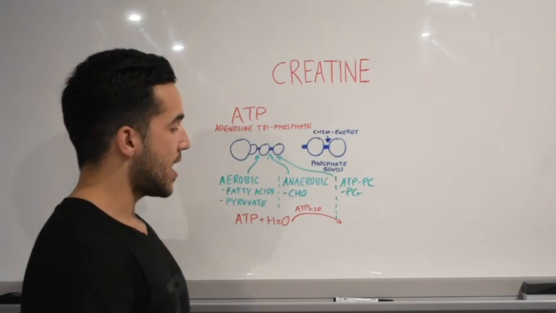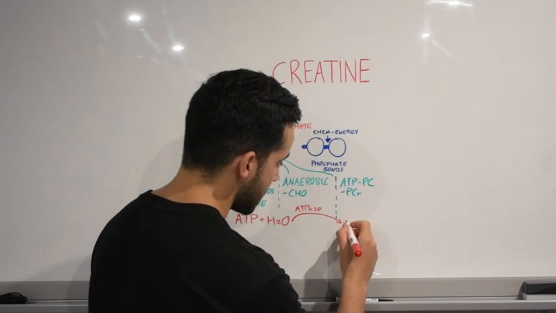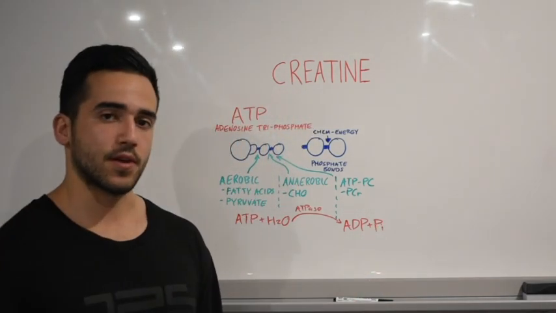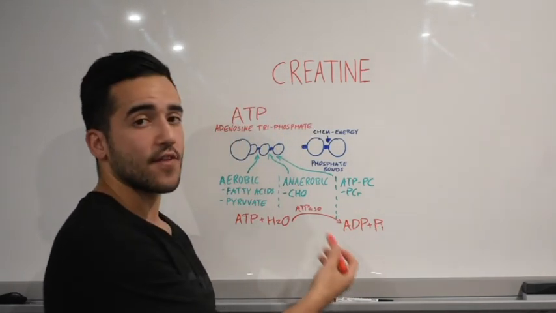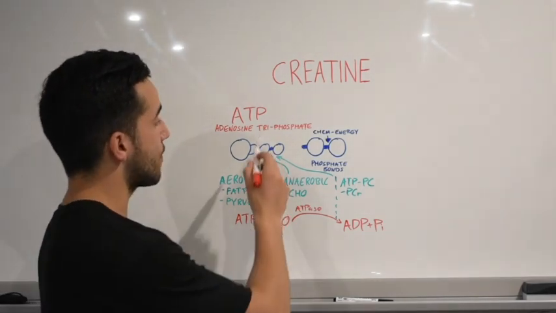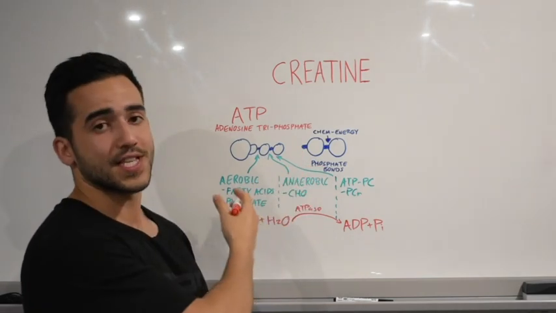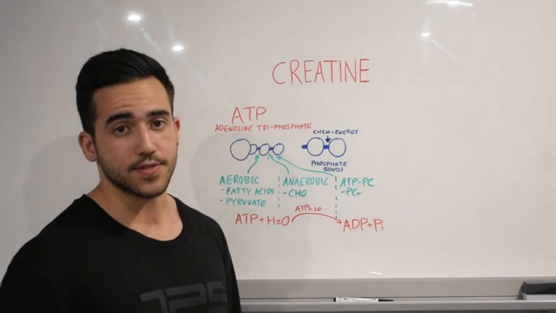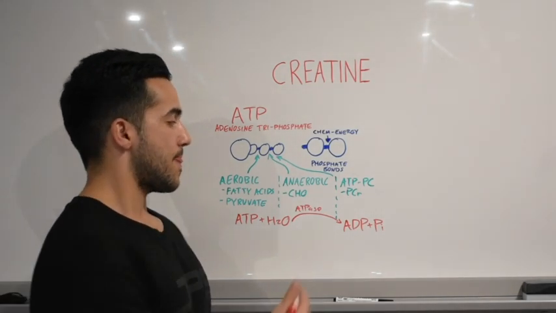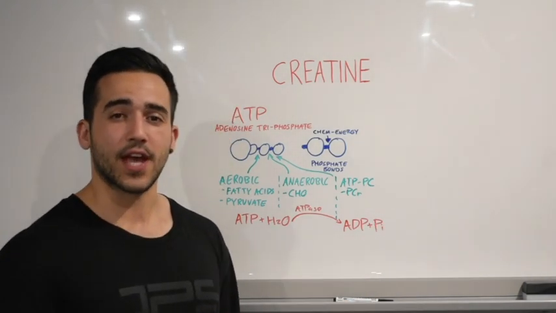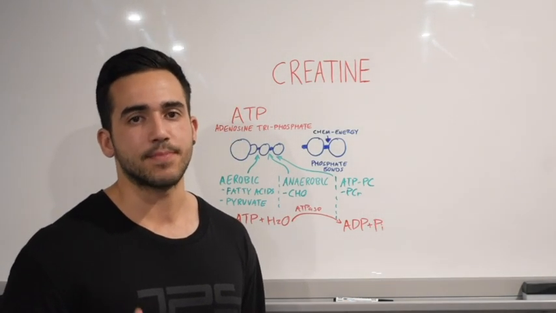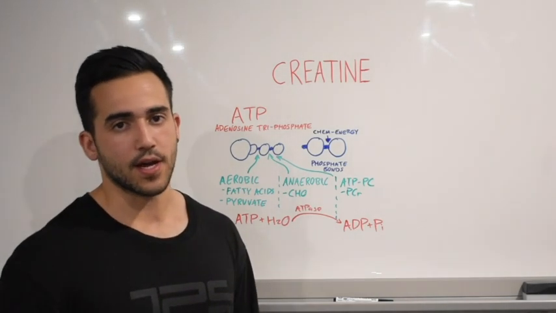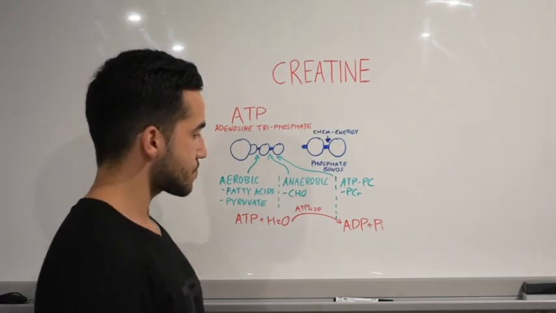This reaction here is catalyzed by a certain enzyme called ATPase. If you draw it, you can do something like this. There's ATPase catalyzing that reaction. And what we end up with is ADP plus PI. ADP stands for adenosine diphosphate. Obviously, what's happening here is we are breaking off one of these phosphates to use the energy from the bond. We are left with an adenosine molecule that only has two phosphates. It'll be used for energy. And also a phosphate, we call that an inorganic phosphate. It can't do anything on its own. It needs to be attached either back to the ADP to form ATP or can be attached to creatine to form PCR. But by itself, it doesn't really do much.